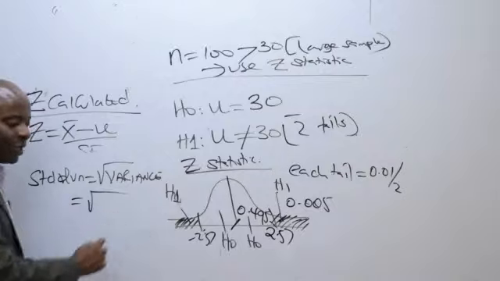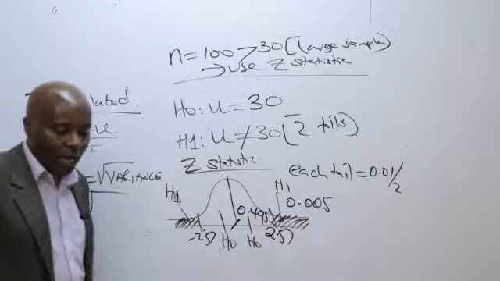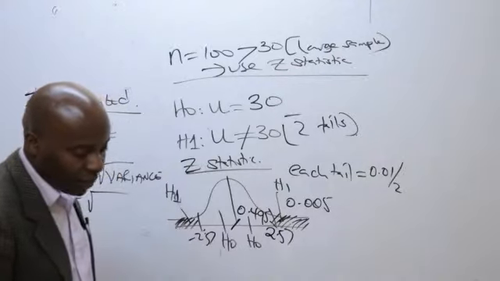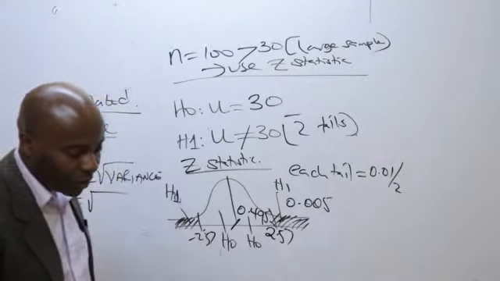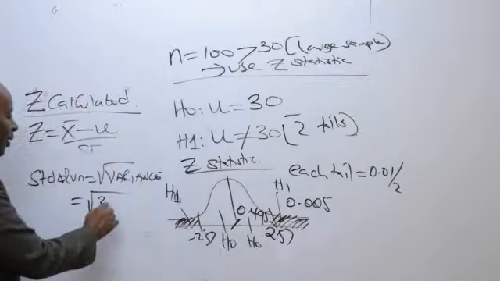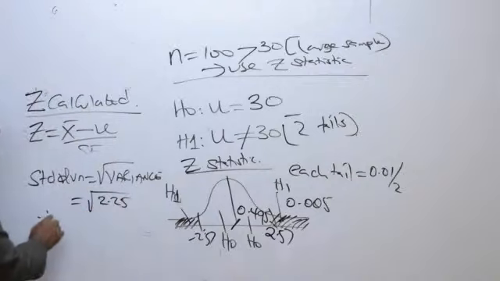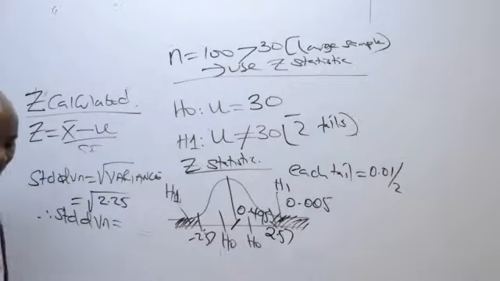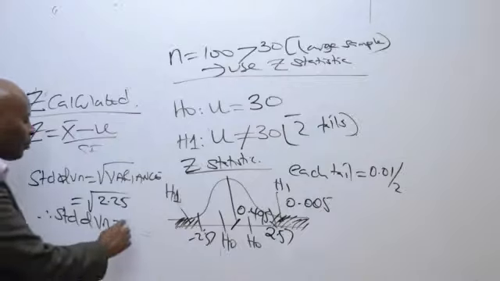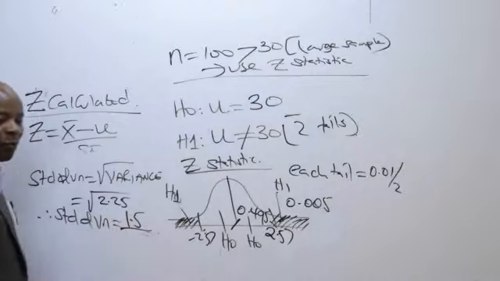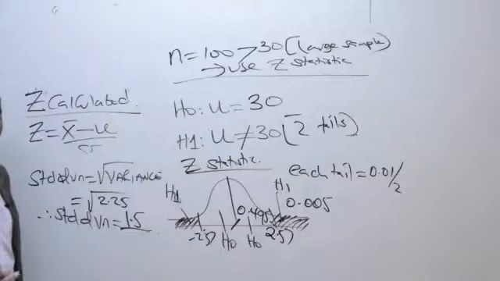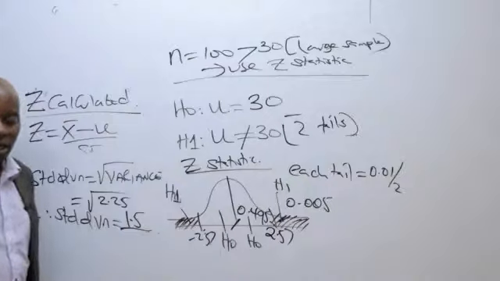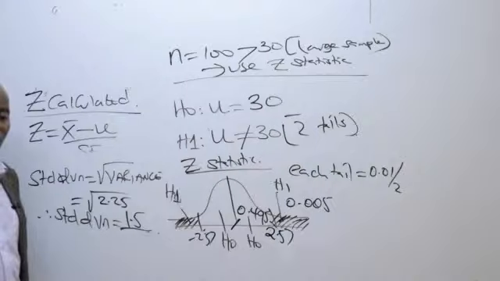And the variance has been defined for us. They have given us the variance in this question, which happens to be 2.25. And therefore, the standard deviation here, from Denzel, should be coming to 1.5. I hope all of us are able to follow. Standard deviation is the square root of the variance.